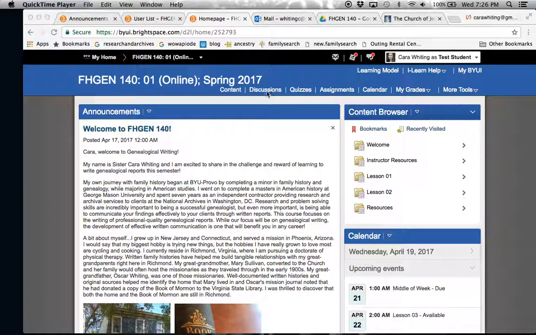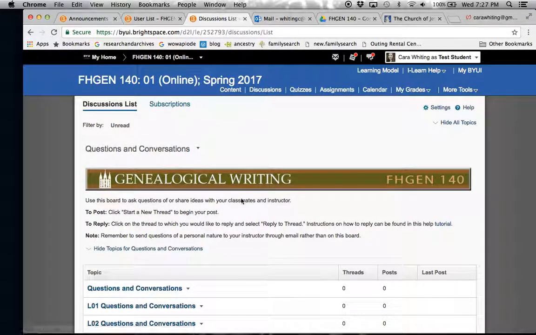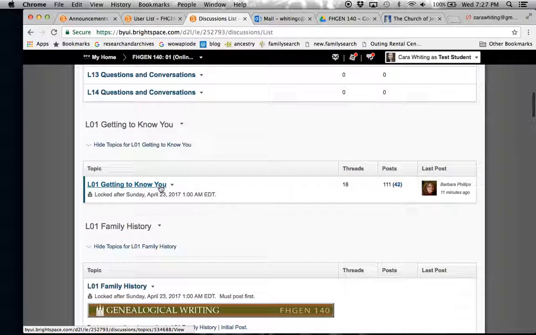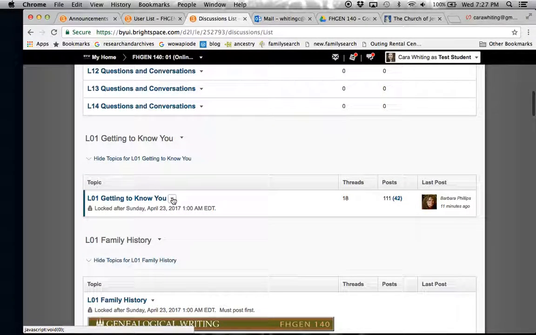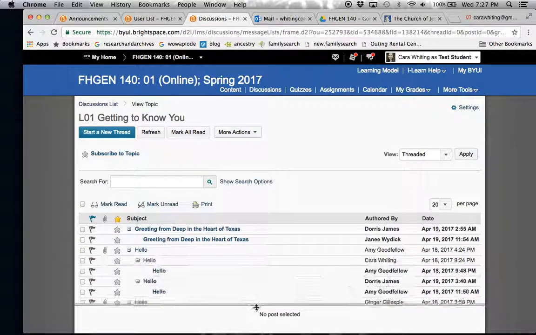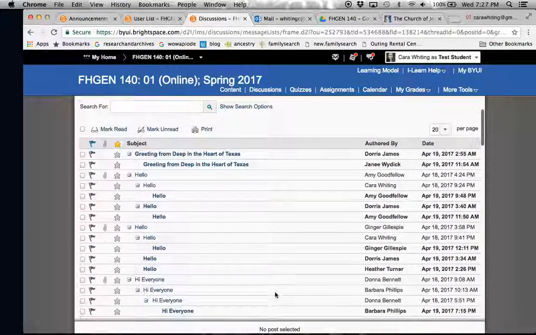The first option, if you want to check to see if you've submitted your discussions, we can scroll down to the discussion board. And one of the easier ways, there are actually two views to the discussion board. If you click on this down arrow, you can view by topic or view it in the grid view. I find it easier to double check that I have made my responses by looking at the grid view.